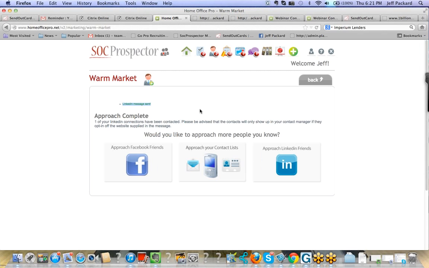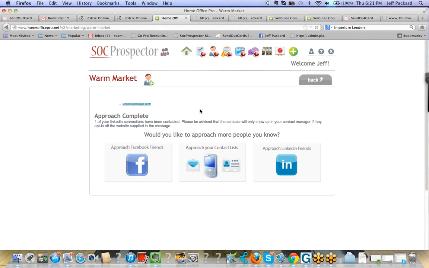If you've ever got on Facebook, you notice that it's only friends that are sending you messages. So the great thing is you're always checking it. When you get a new message in Facebook, you check it. Unlike email, when you get 1,000 emails a day, you're digging through a lot of emails. When you get something on Facebook or even on LinkedIn, you check that out and you actually read it. And if it's from a friend, chances are you're going to take a look at that link. So what we've done is we've delivered the message that you're sending out directly into the inbox of that social media site, not just their email. So they're going to be able to get it.